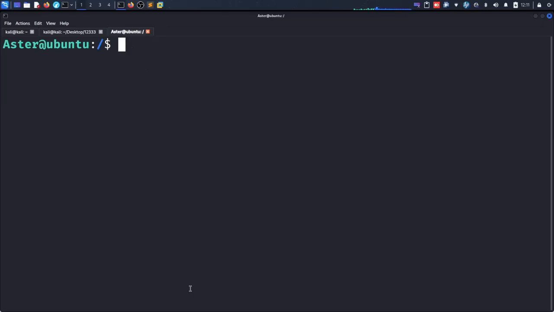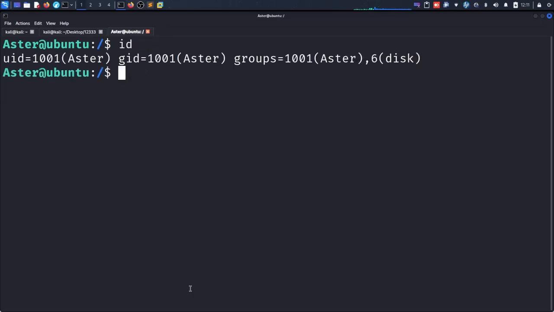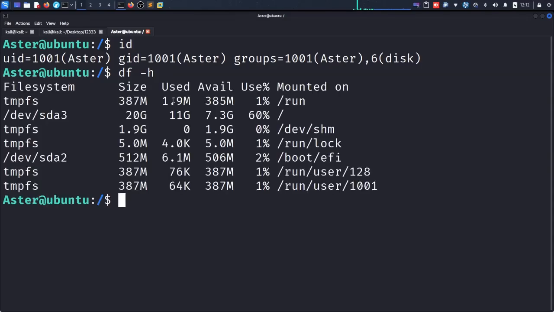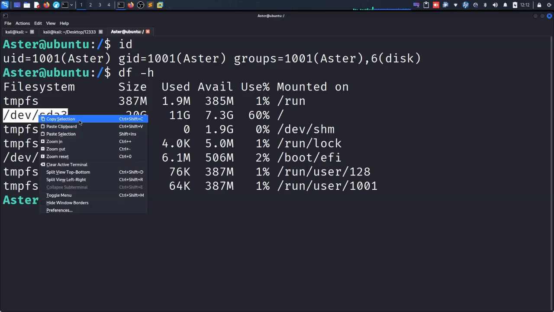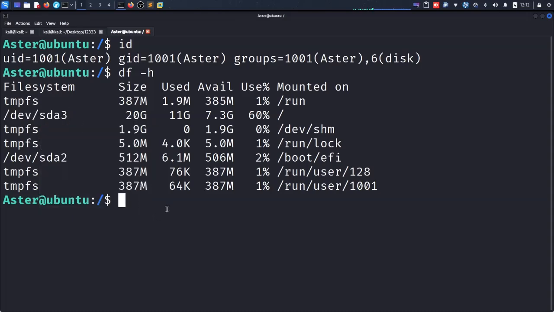Now let's check the groups of our user. Our user is in the disk group, so we can do disk-based privilege escalation. Let's do it by doing df -h. You will get the file of root.